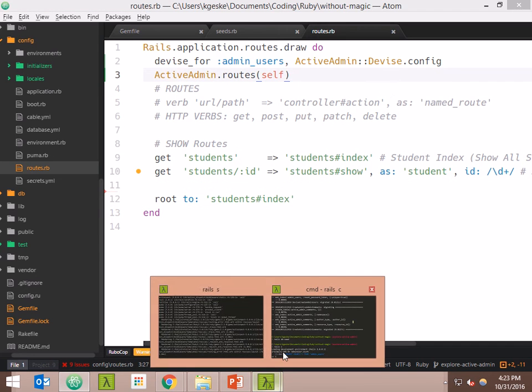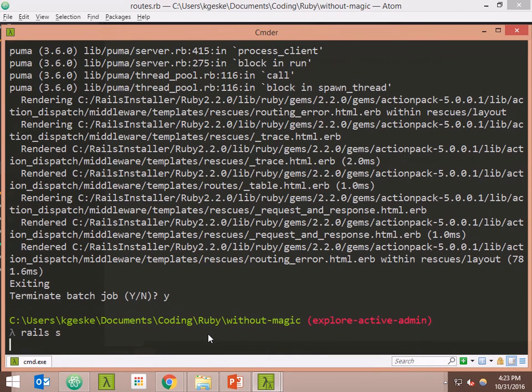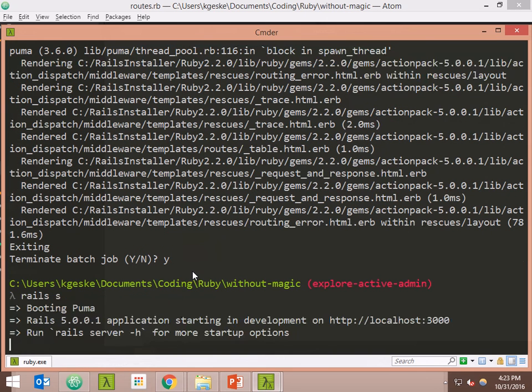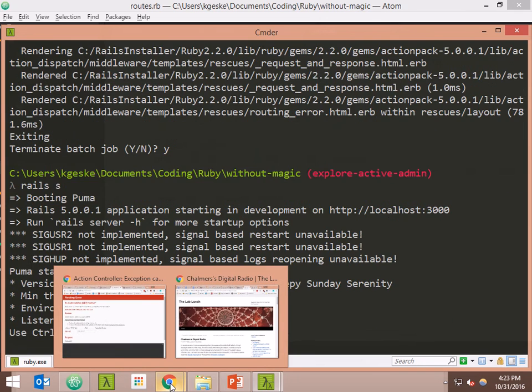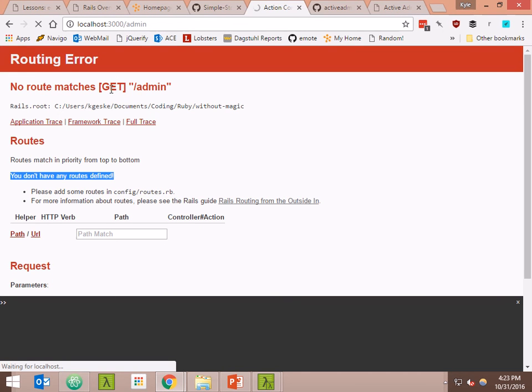Maybe I will restart my server. There are very few instances these days when you need to restart the Rails server. This might be one of them. And we'll let it boot back up. And back over here for the admin page.